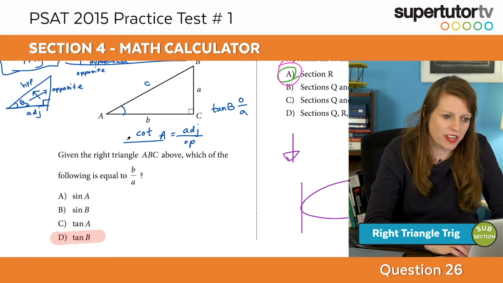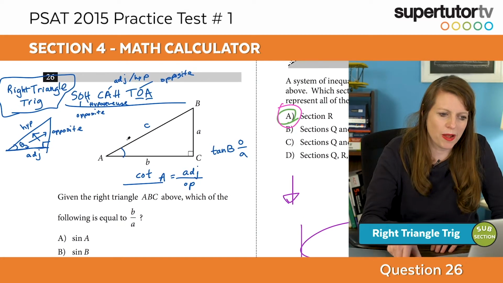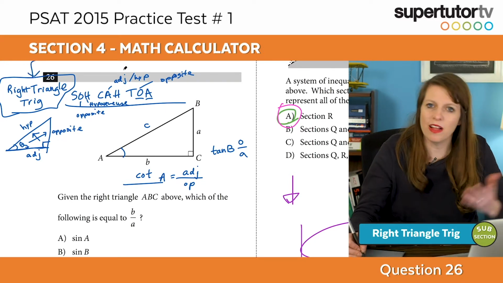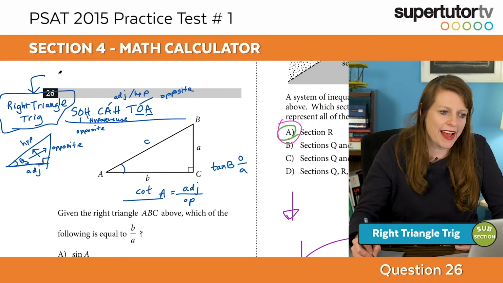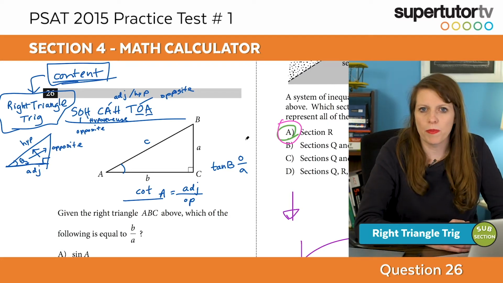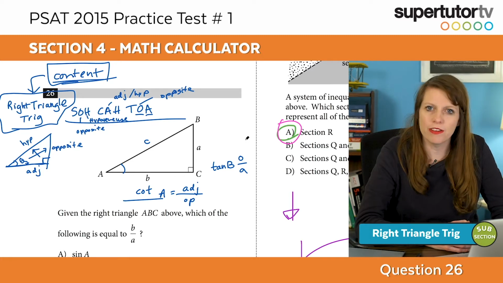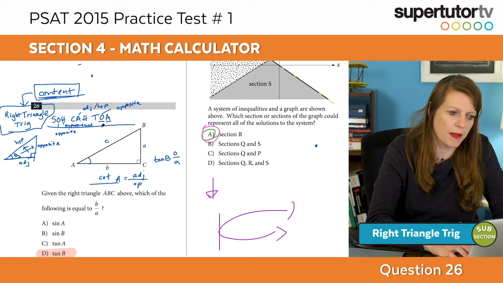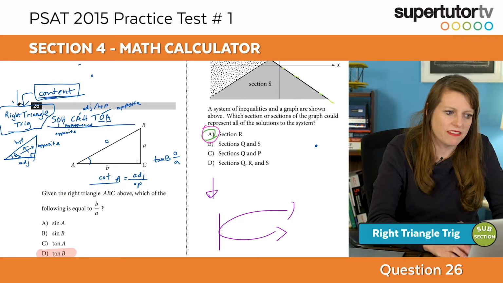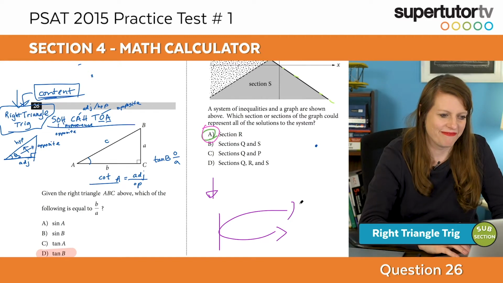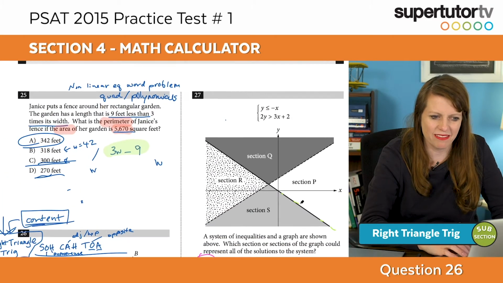So this is a super easy question if you know your SupertutorTV. And this is right triangle trig. We will probably do an in-depth skills video at some point going into more right triangle trig. Maybe we'll call it SupertutorTV even. But for now, in our content section, you can check out right triangle trig and just keep your eyes peeled. We might do more stuff on this eventually. More practice, more videos and things like that. But for right now, we've got our right triangle trig content video. We've got a problem set of right triangle trig. And you can go do those. More power to you. And get these right, because they're not too bad.